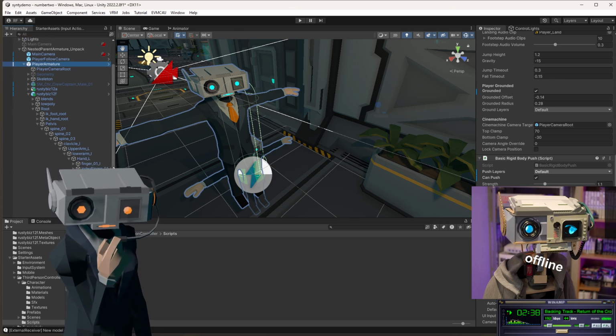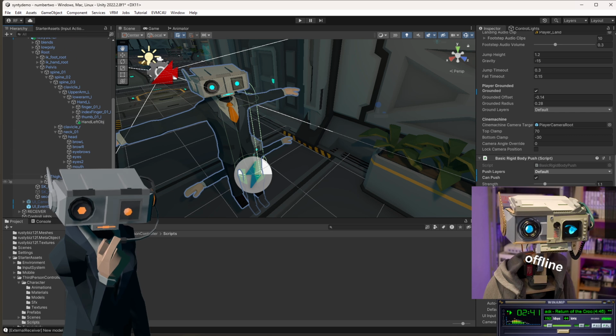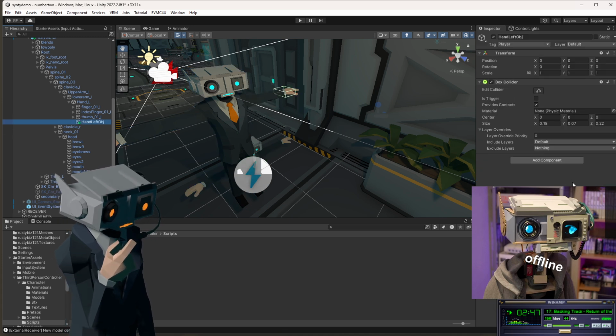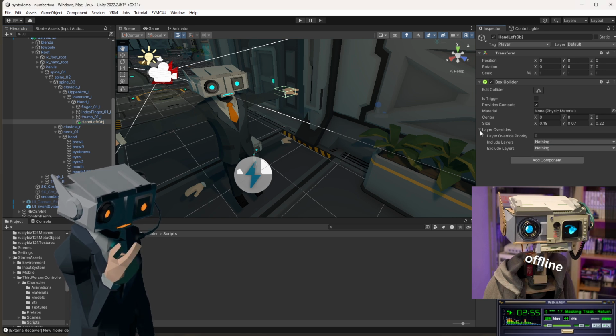Let's see. It still bugs me. Include layers, layer overrides. That didn't do anything, so I'm just gonna put nothing. I mean, it's right there.